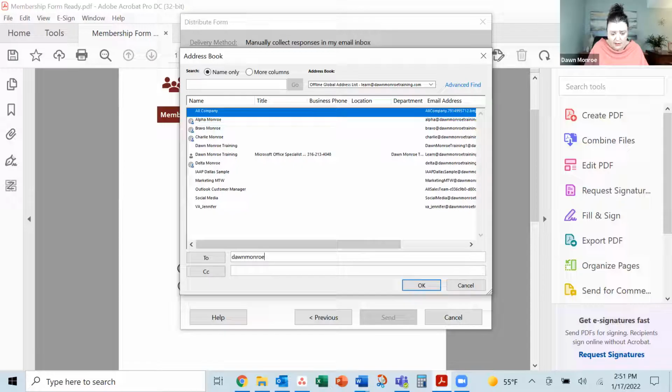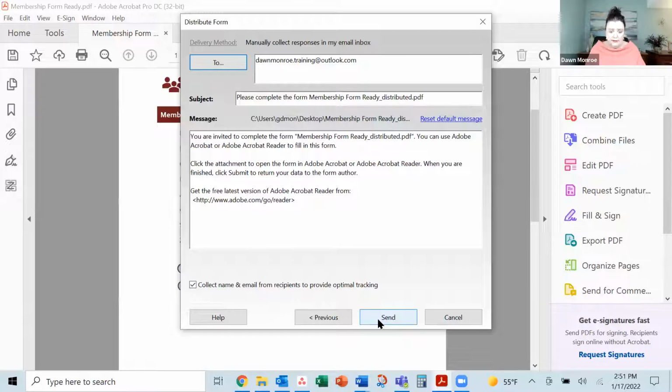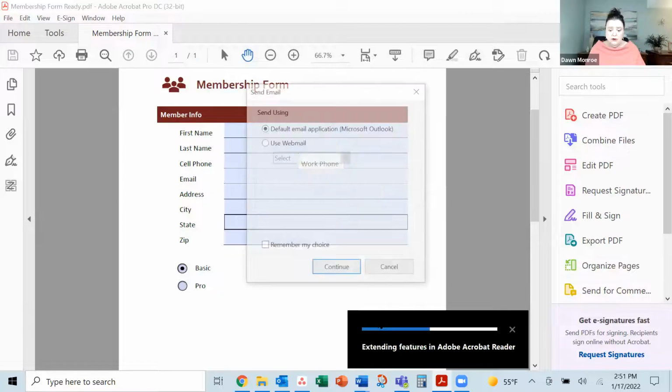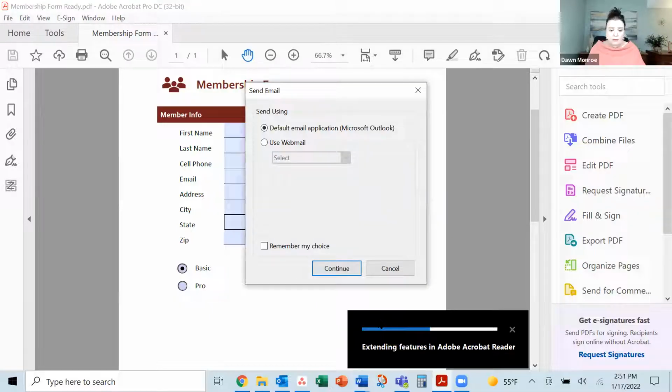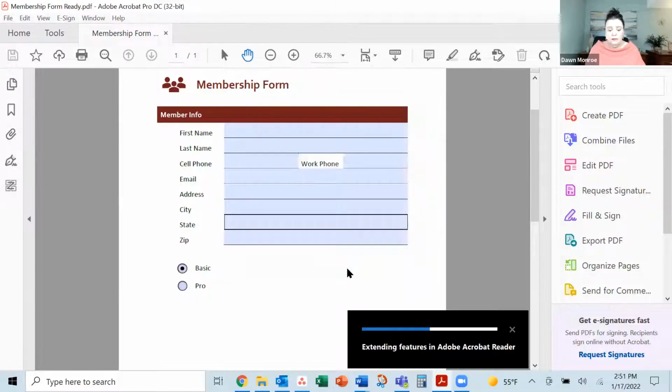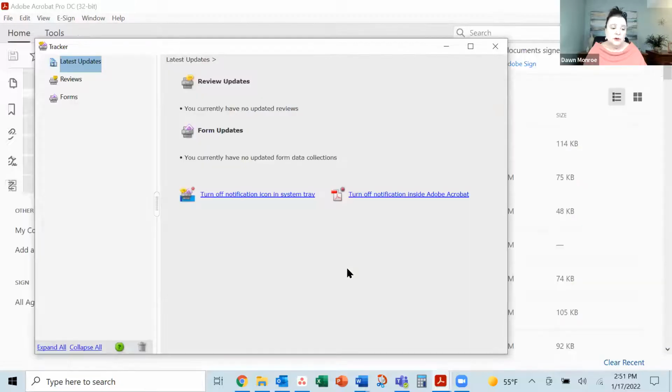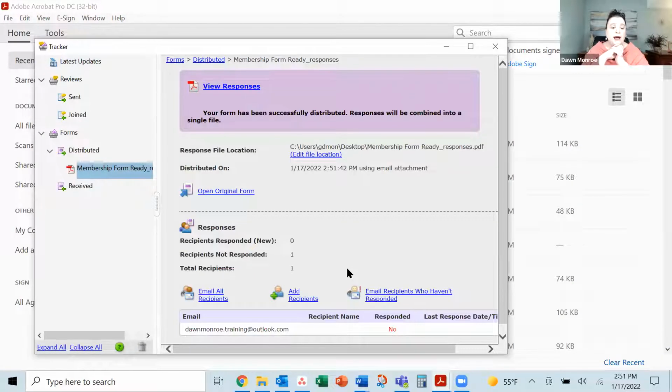So I'm going to take you to that so you can see what it looks like. So I'm sending it to one of my kind of clean practice accounts. All right, let's send that thing out. While we're doing that, yes, we will let it do that. And then I'm going to show you a couple of other things too. Here we're getting a tracker where we can actually view the responses. So this will be fun to watch and see things as they come in if you're sending that to a lot of people. So, okay, that's a good start on that.